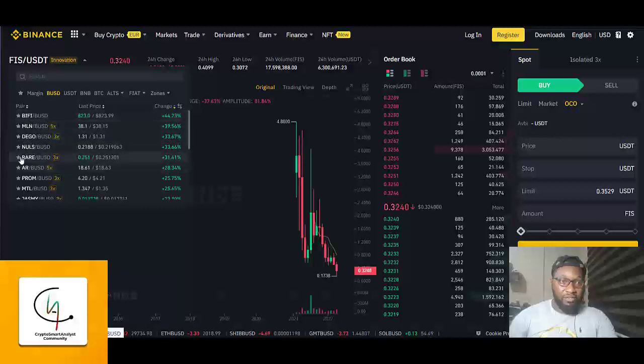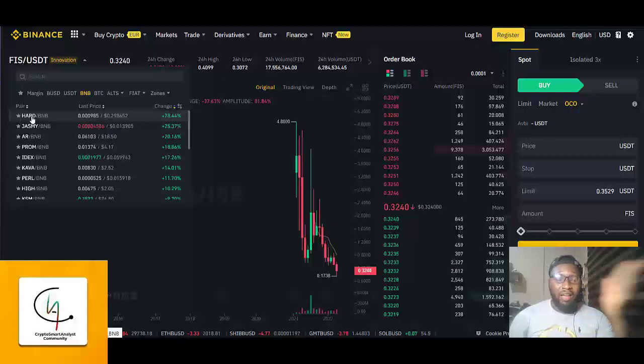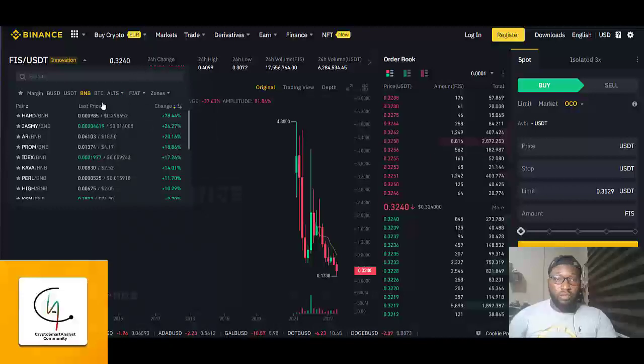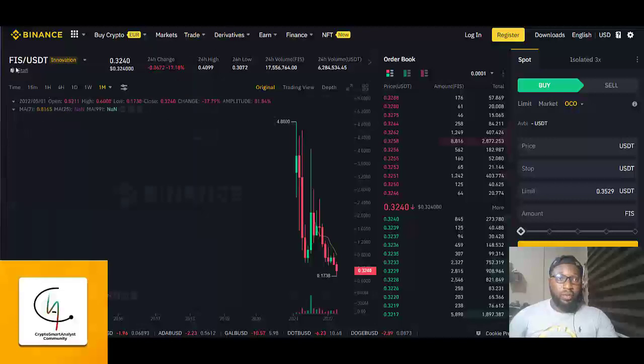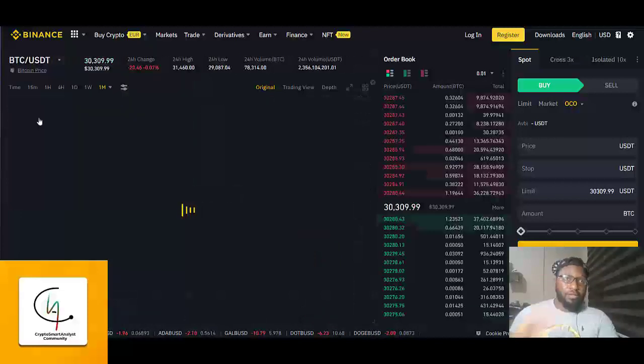That is, I have BUSD, I want to buy things on the left hand side. If you click on USDT, I have USDT, I want to buy what's on the left hand side. If you click BNB, I have BNB and want to buy whatever is on the left hand side. So that's just it about pairs. You need to know what you have and what you want to buy. Whenever you want to search for a pair, you can come here on Binance and search. Let's say I want to buy BTC, so I select BTC, and it loads the BTC interface and charts for me.